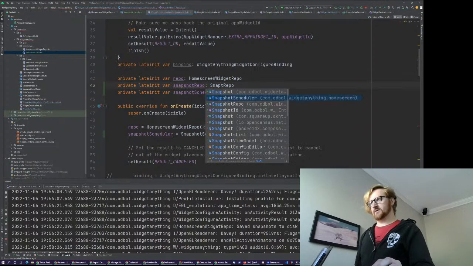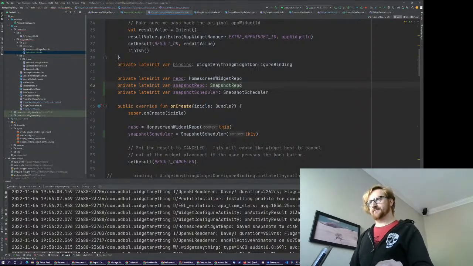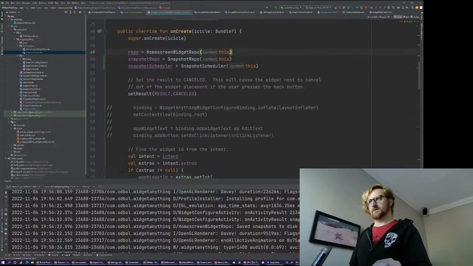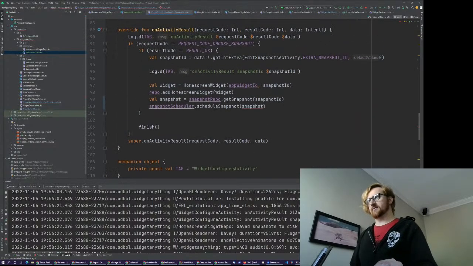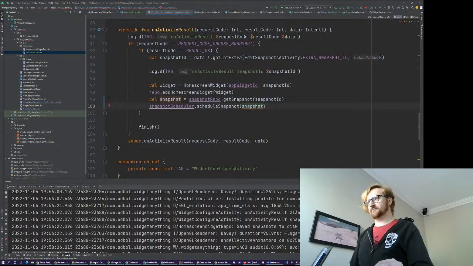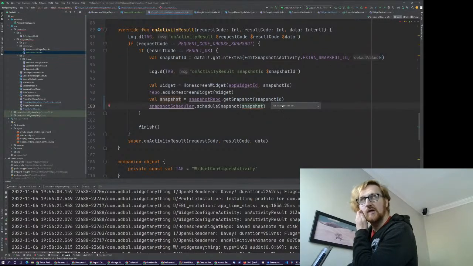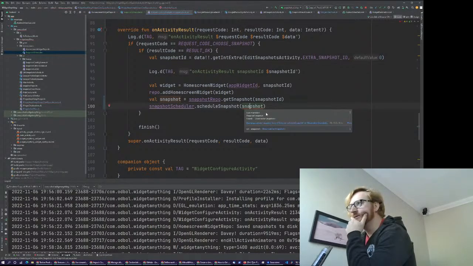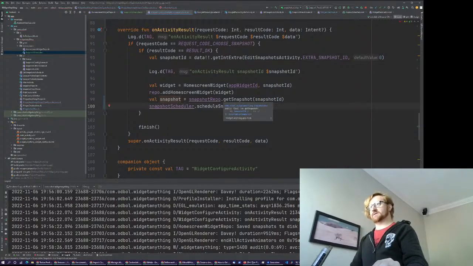So much boilerplate, you know. Okay, now we have the snapshot repo and get snapshot.